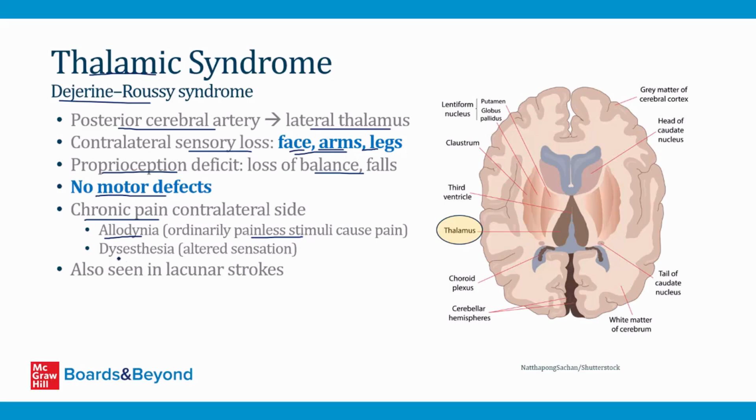You can also see dysesthesia, which refers to altered sensation in half of the body. Patients often perceive senses that may not be occurring, so they suddenly have pain or a sensation that something feels hot. This is another element of this chronic pain syndrome on one half of the body you can see in someone who's had damage to their thalamus. And there's basically two major ways this thalamic syndrome occurs. The first is from a posterior cerebral artery stroke, which is a rare type of large vessel stroke. You can also see a thalamic syndrome from a lacunar stroke, which is a small vessel stroke, and we're going to talk about that later in this video.